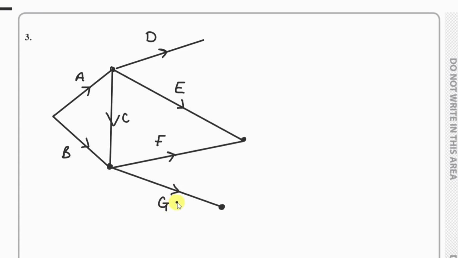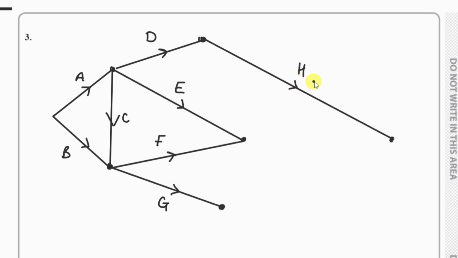Now H just needs D to finish, and nothing else needs H to finish, so that can go into my final point. H can go down here.